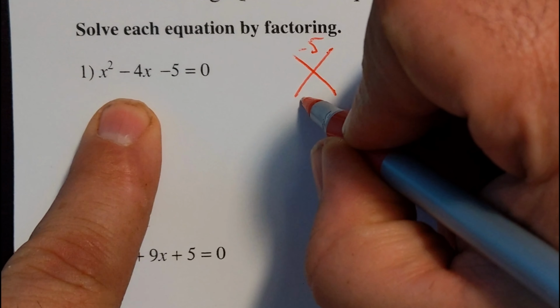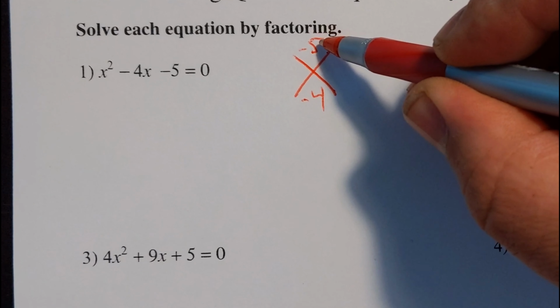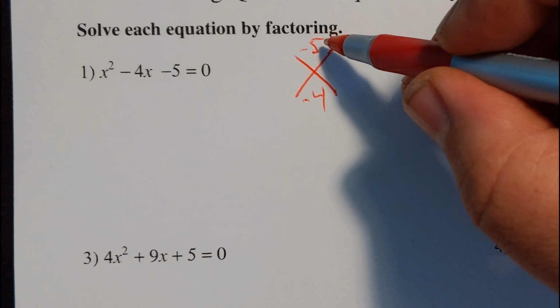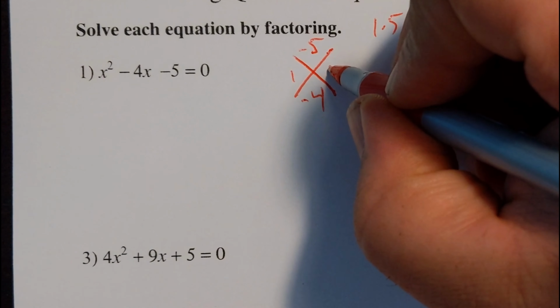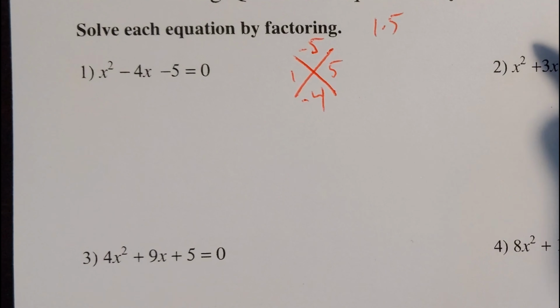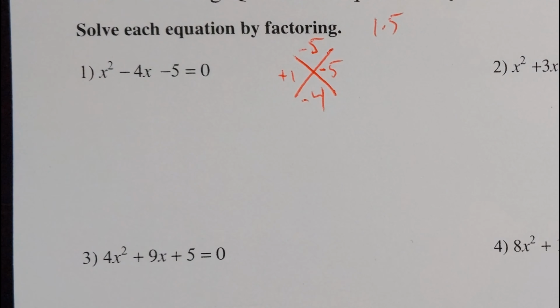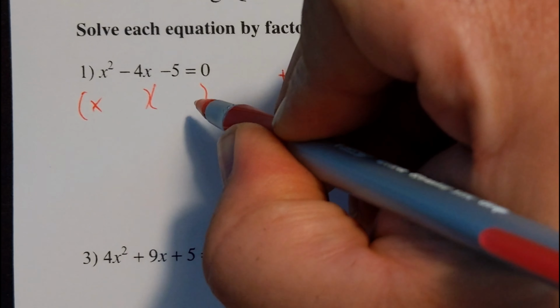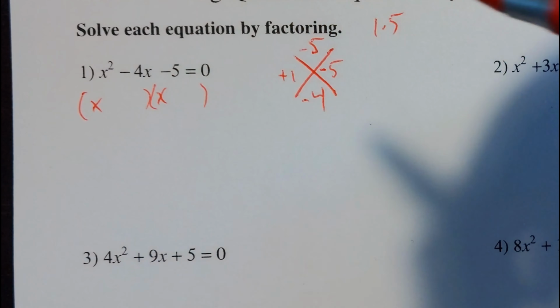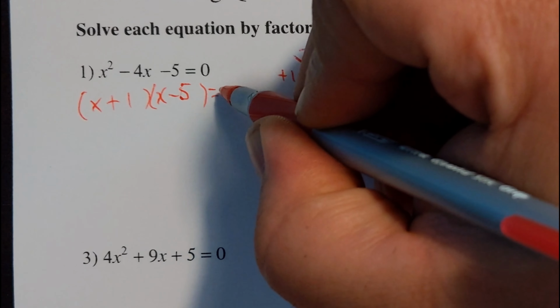In the middle you're going to use this negative 4, and you're looking for factors of the top number that, when you combine them, will give you the bottom. So the factors of 5 are 1 and 5, and that's it. You want it to be a negative 4 when you combine them, so that means the bigger number has to be negative and the other one's positive. And that means that when you write your factored form, they're both going to have x. One's going to have a positive 1, the other one's going to have a negative 5.